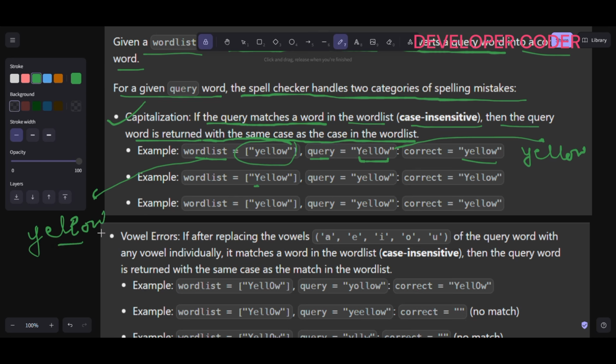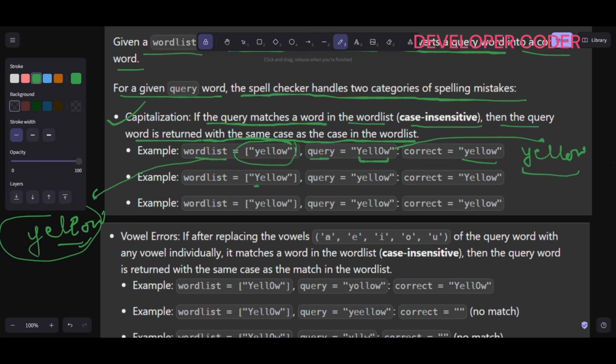Yellow. So now if I create one map, let's say the name is case insensitive, and in my map I add this word from the word list, yellow. Then when I iterate over my query, I also make it lowercase and then check the keys.